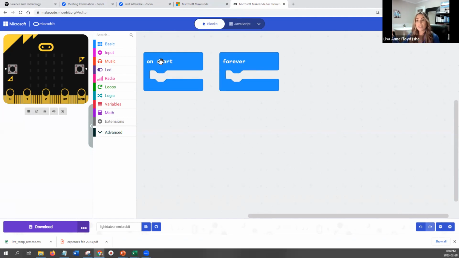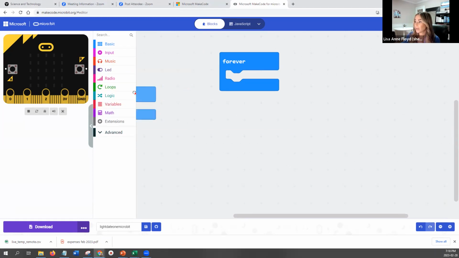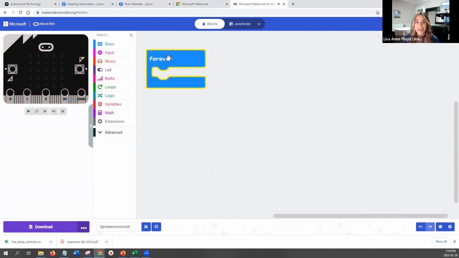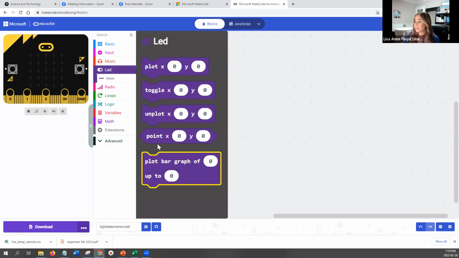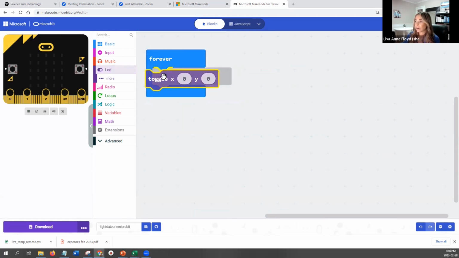If you want an introductory session for MakeCode, then you might want to check out the beginner microbit session that we did, and that's posted on the OECM website, or will be soon. So I'm just going to get rid of that on start block by putting it in the trash can, and I'm going to work with the forever block now. Under LED, I'm going to grab the toggle block, because what that does is it flashes a little dot on the microbit, and you can make it so it flashes every time you take in data.